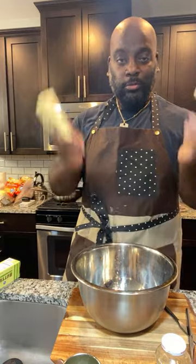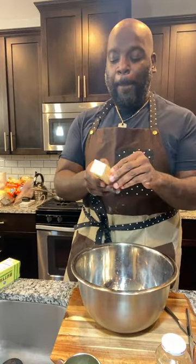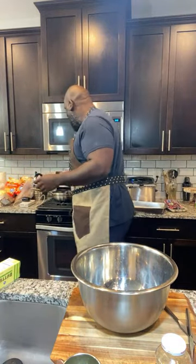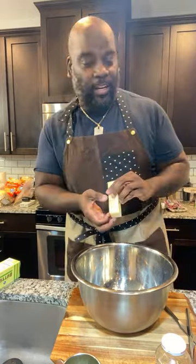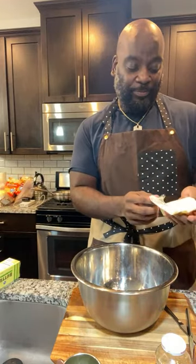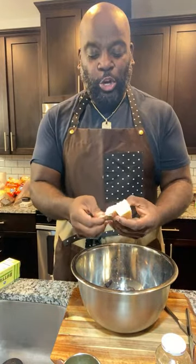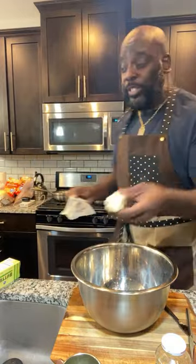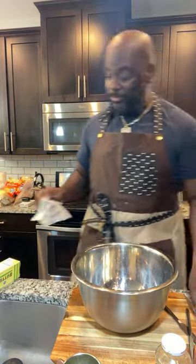We're going to take some butter. That's what this is. This is not time for you to be like, you know what, I'm going to make it vegan. We don't want that. I'm gonna make it low fat. Excuse me, you had 11 months, 24 days, 16 hours, 12 minutes, and 52 seconds to make it low fat.